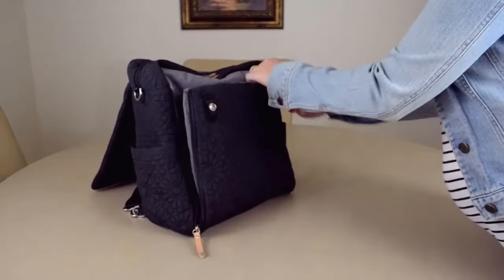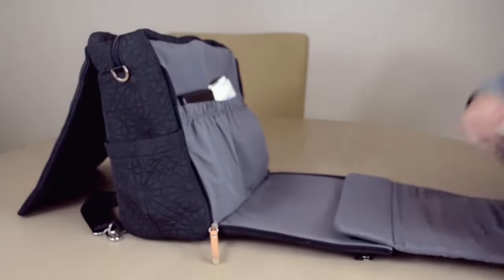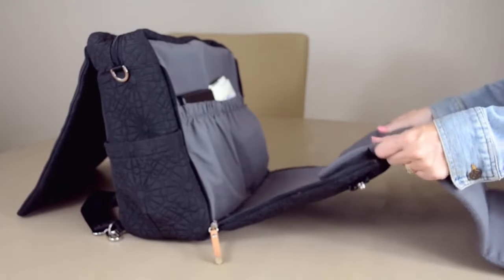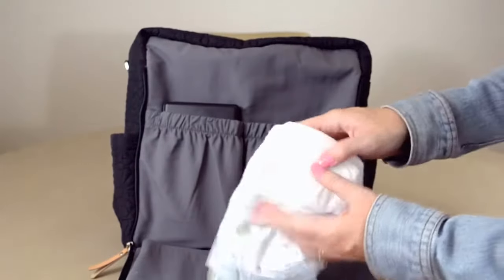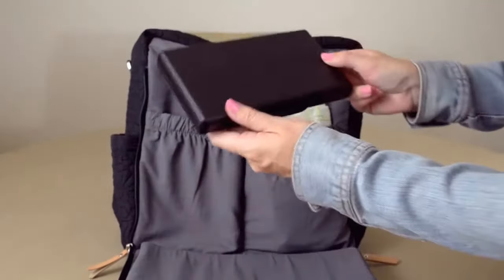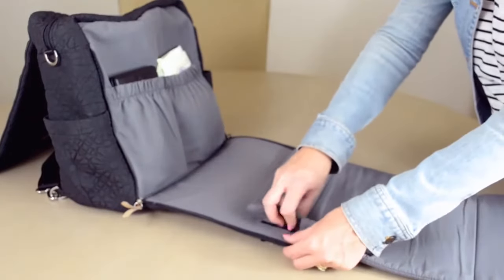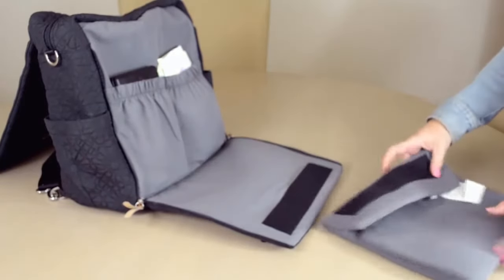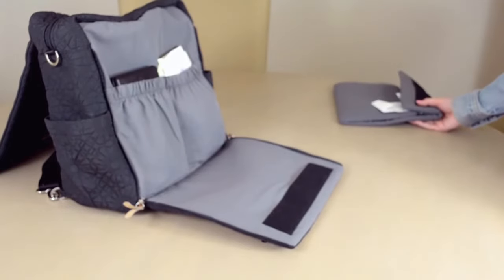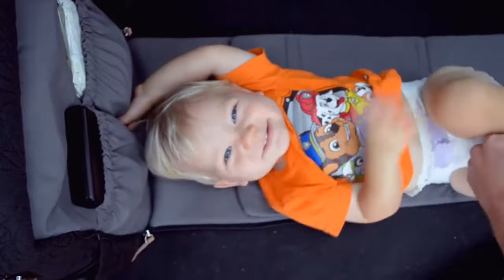But first and foremost, the thing that really separates this bag from others is the zip-out changing station. This built-in changing pad unzips from the exterior pocket and it's thickly cushioned. Once unzipped, you'll also find pockets which are perfect for storing diapers and wipes. An adorable wipe case is also included, and it fits perfectly into this space. The changing pad is able to detach from the bag if you want to use it in a smaller space, wash it, or if your kids are just old enough that you don't need to carry it around in your bag any longer. It's such a convenient feature, and it makes changing your child in any situation just a little bit easier.